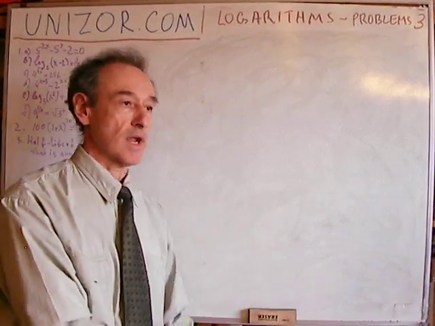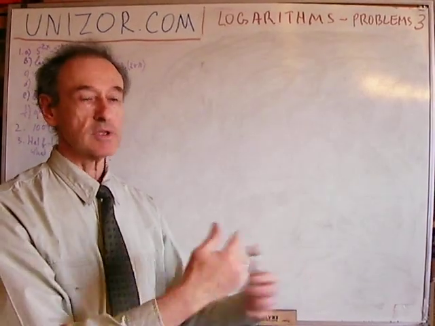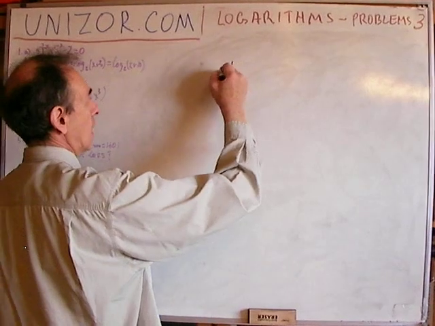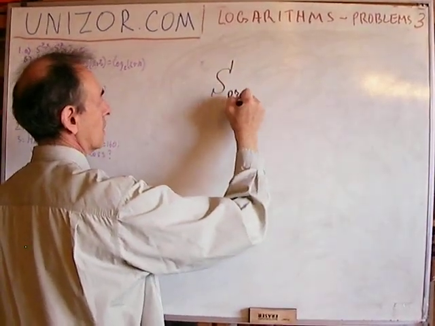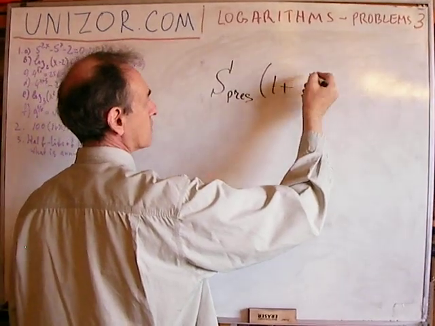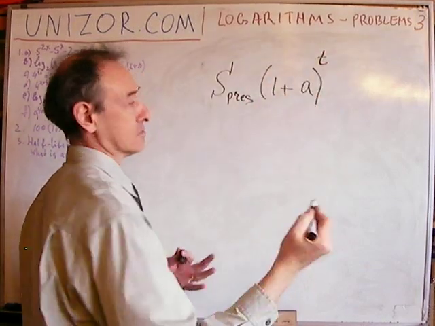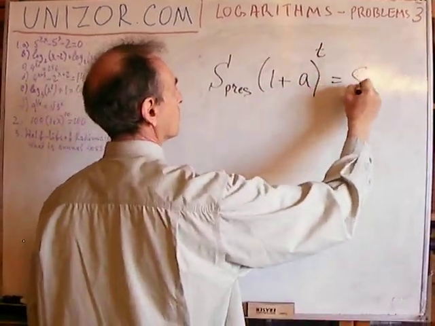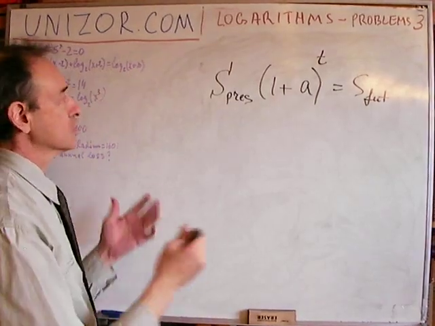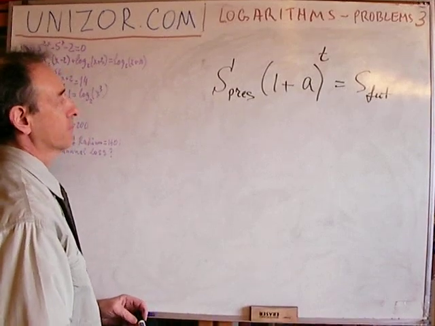Similarly, if you know the present value and term and interest, you can find out the future value. I mean, it's all interrelated, obviously. And the formula is: present value times 1 plus whatever interest is, let's say 8, to the power of whatever term is, 10 years, would be equal to the future value. So this is basically an equation which combines together all these elements.